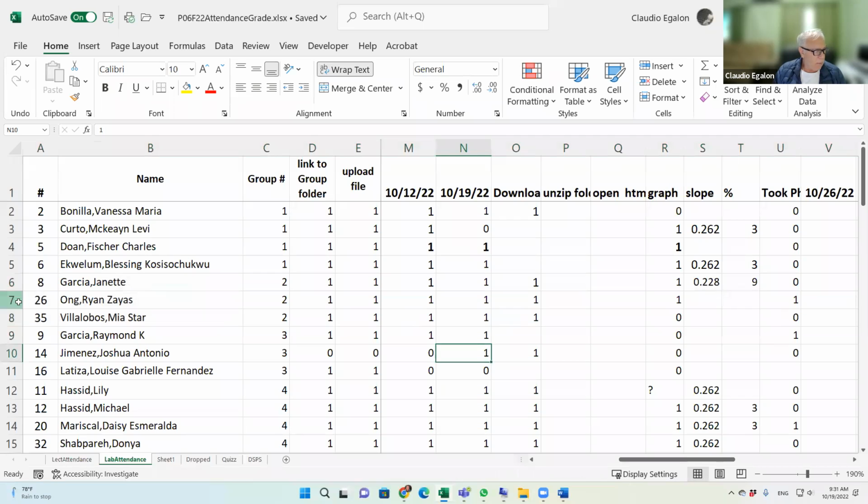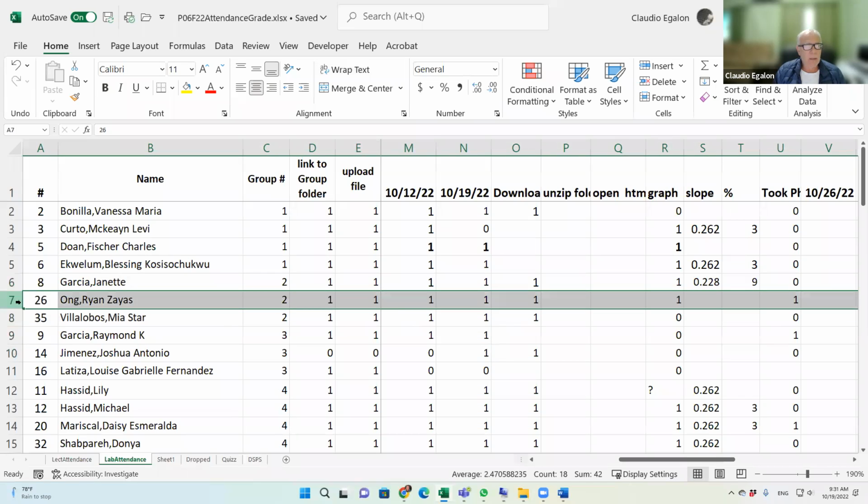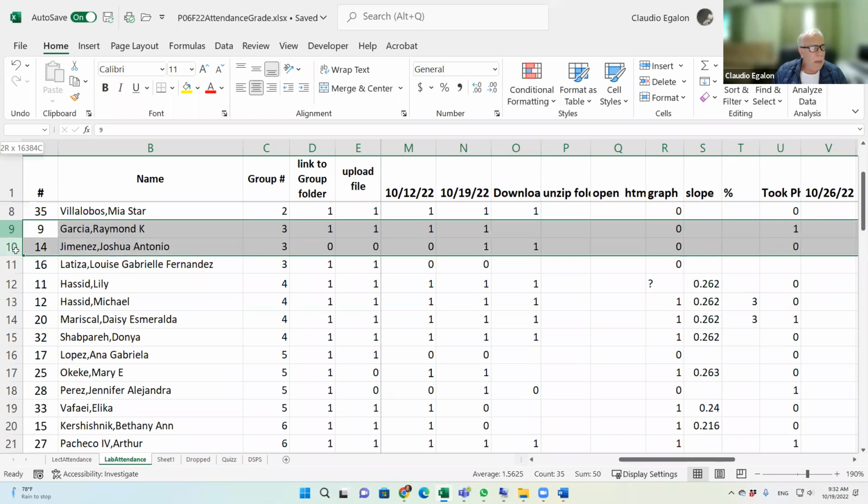And group, let's see, Ryan, were you able to open the file there and see your grade and any mistake that you might have made? Yeah, I was able to see my grade. Okay, good. So, look at those mistakes and make sure you don't make them anymore in the upcoming lab reports, right? So that's why I'm postponing the report for lab 2, so you can learn from your mistakes of this first lab report and don't make the same mistakes. Group number 3.